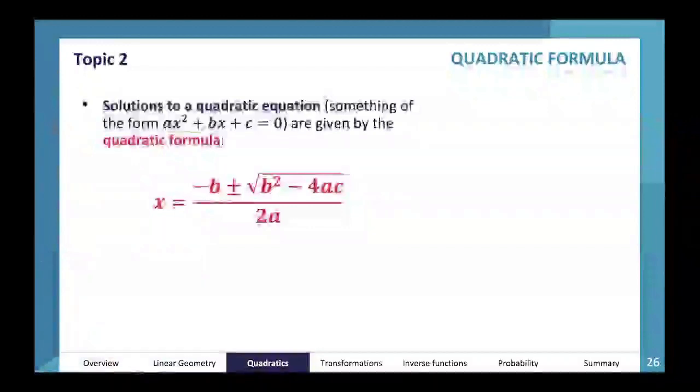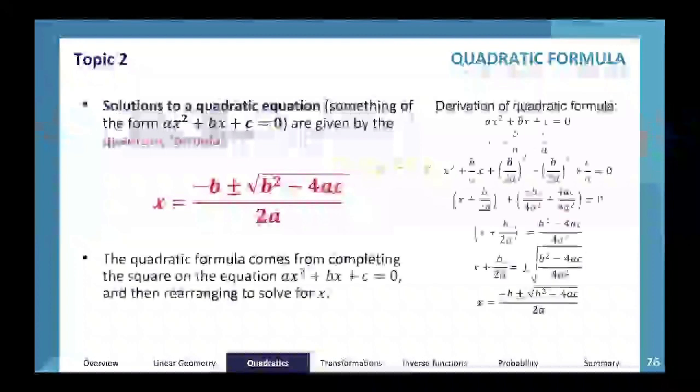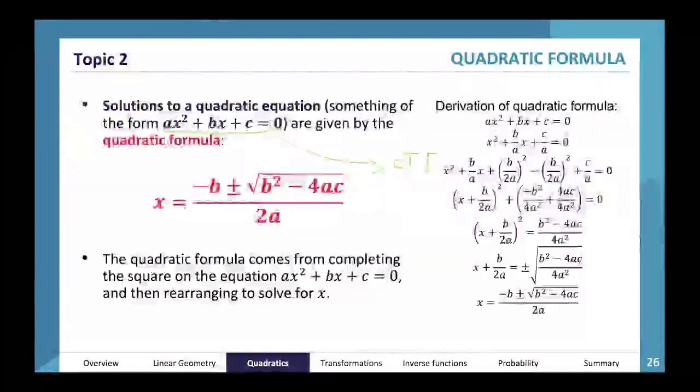So we get this term, and then what we do from here is complete the square. Have a go with this in your own spare time. It is an interesting exercise, really heavy on algebraic manipulation, but definitely recommend trying that out. Here's the derivation, so you can have a go and then double check how you did. You can see in this very first step, what they're doing is dividing both sides by a to get rid of that a, right? Okay, so I'll get you to have a go at that later, but definitely come back, check it out, see if your answer was correct.